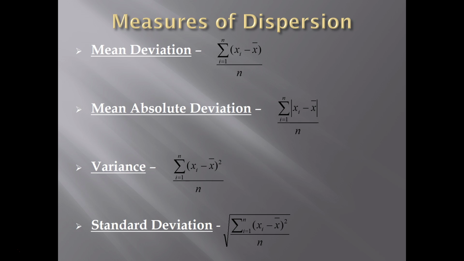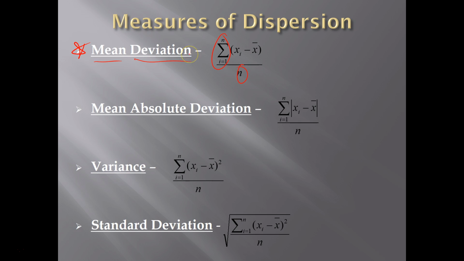All right, so let's look at this first formula right here for mean deviation. First of all, this first word says mean. Well, that means average, right? So look at what we have here. We have a sum, and we're dividing by n. That's the average. That's the mean. So that's where that comes from.